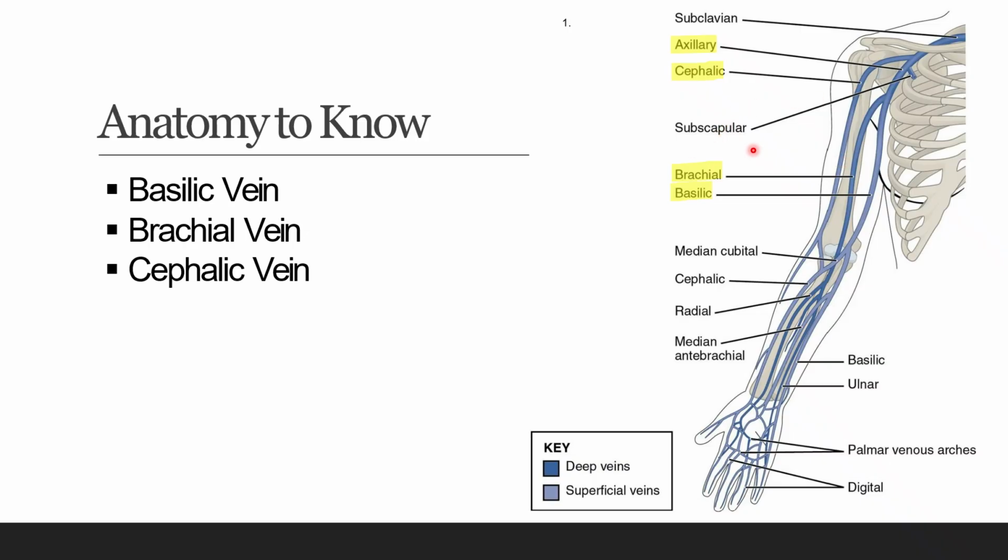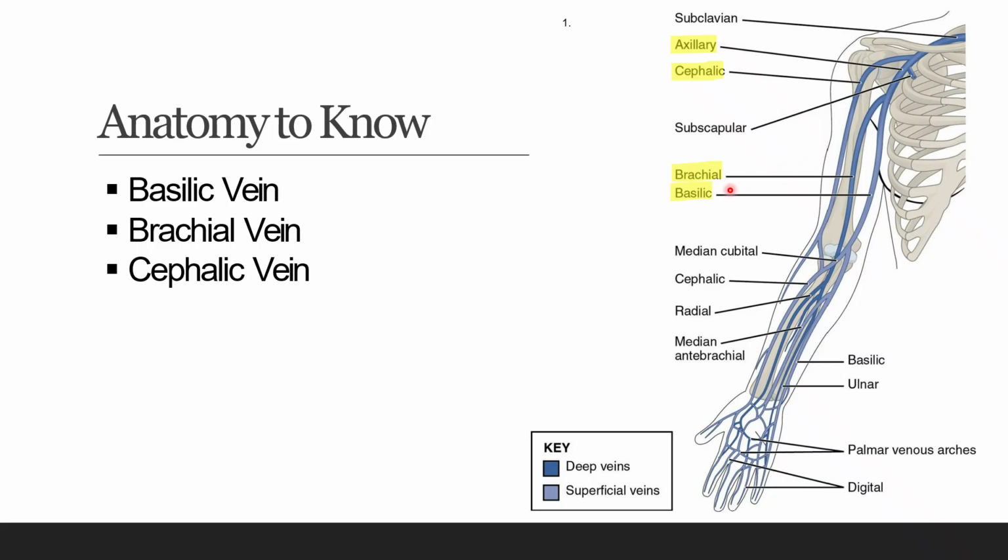Next one is the brachial vein. Typically this is paired with the brachial artery, and it's generally deep to the biceps muscle or brachialis muscle, so you could pierce either of those trying to access it. Or the median nerve can be sitting on top, and you've got a big important artery sitting in between them.